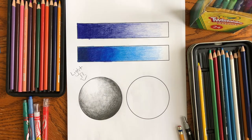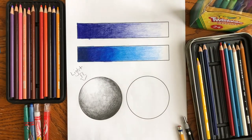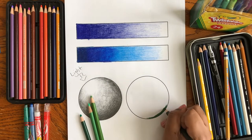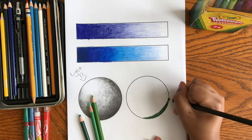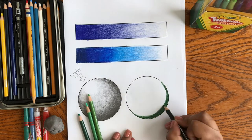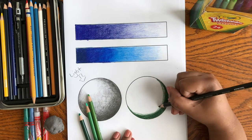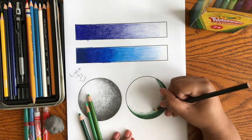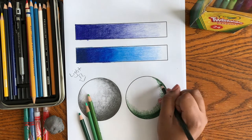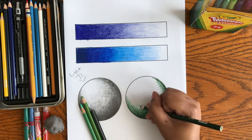So right here, I'm getting four different green color pencils. And kind of the same way we did in the practice before with the rectangle, we are now going to use green color pencils that have different levels of value. So like I said earlier, each color has a value depending on how dark or rich that color is. That determines how dark it's going to look on paper, and it can graduate from there.